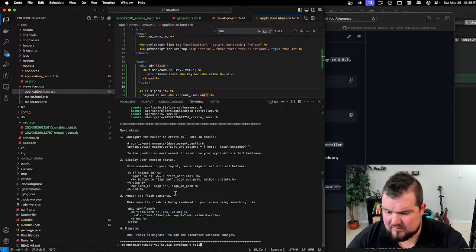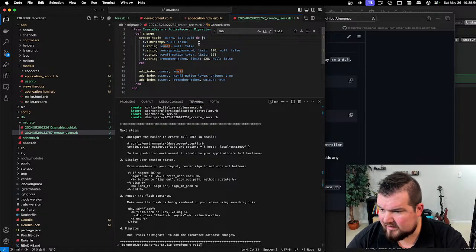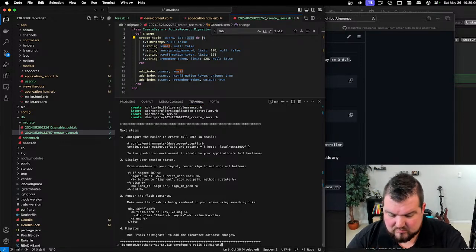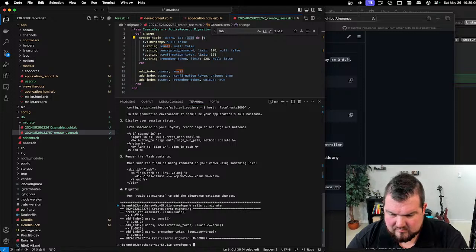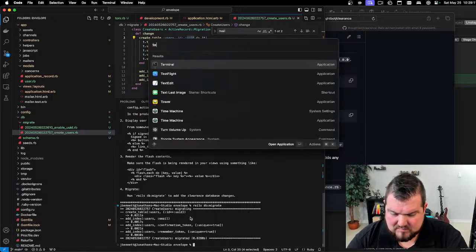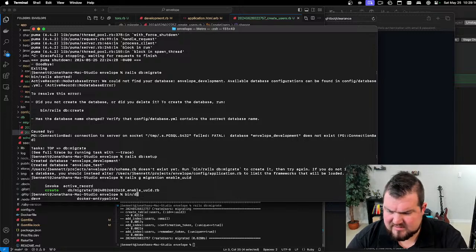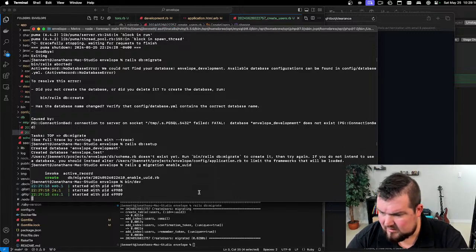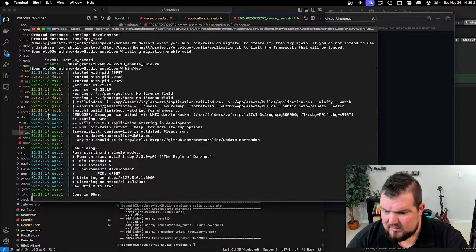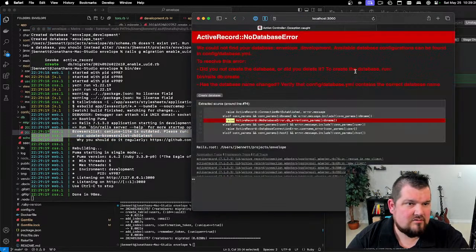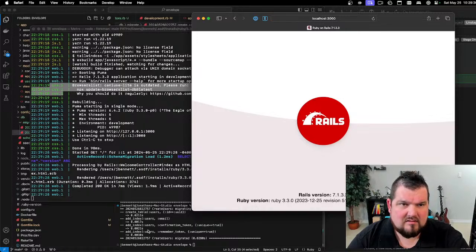All right. And while we're at this, let's just check the users. So we can see that we are using the UUIDs in here. So that's good. So Rails db:migrate. And in our terminal, I think we have a bin/dev. Yeah. This is going to spin up the web worker, but it's also going to have our CSS and JavaScript builds going. So if we do that, we're getting that, perfect.